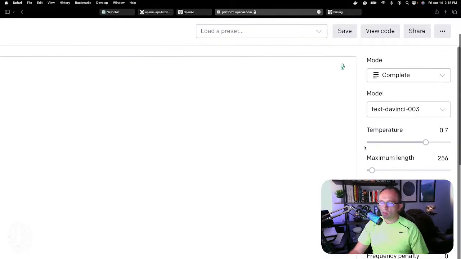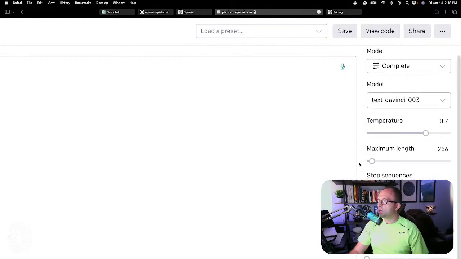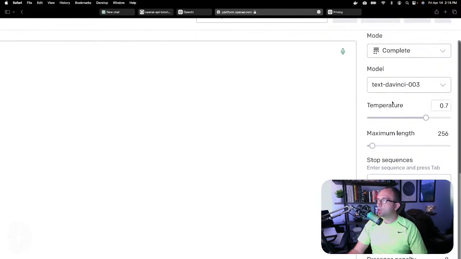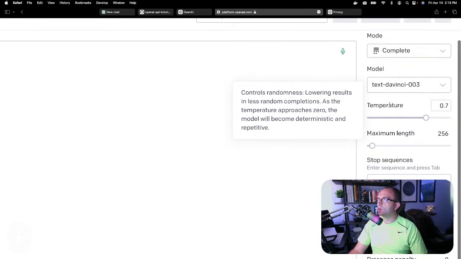These parameters here on the right, denoted by these sliders, this is what I was talking about when I meant there is some customization here that you can do that is not present in the vanilla ChatGPT user interface. So, for example, temperature. If you do not know what temperature is here, oh, look at that. I did not even know it would show that. So there you go.